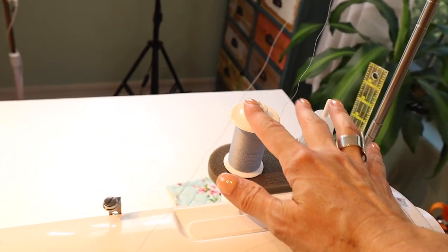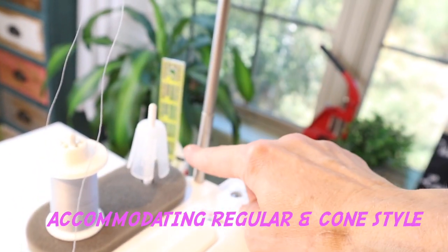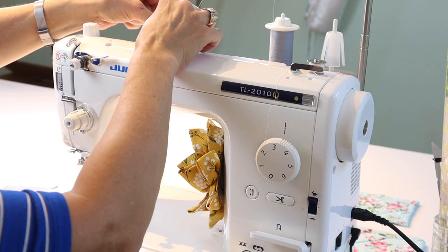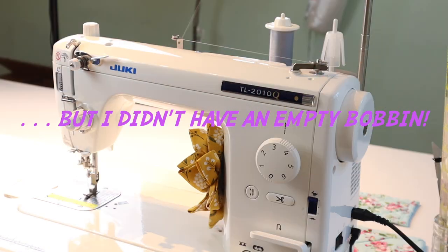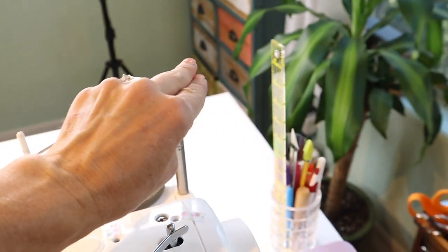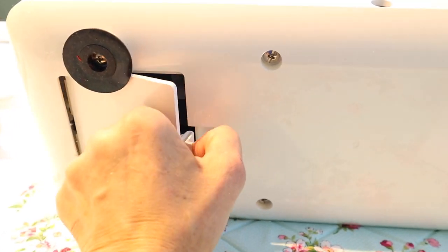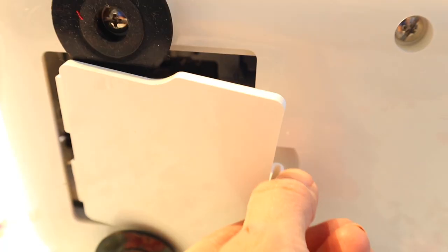At the top of the machine you have two vertical thread spool holders that accommodate regular cotton thread as well as large cone-shaped spools, with a telescoping arm. There's also the bobbin winding apparatus — you put the thread through the hole and between the little tension discs, then through the hole on the winding guide, and it automatically stops when done. You can lift the machine and lay it on its back, and a small door gives you access to underneath for cleaning out lint and dust.